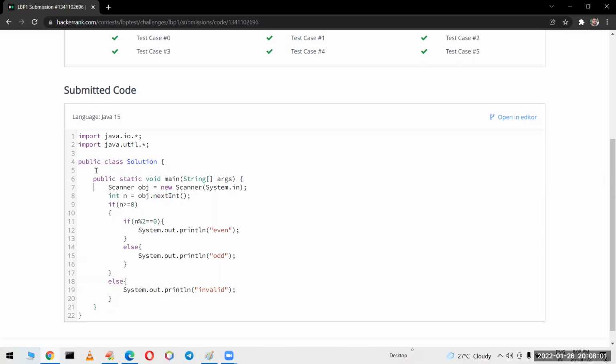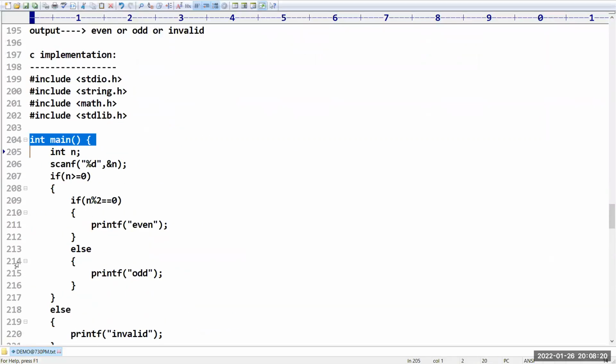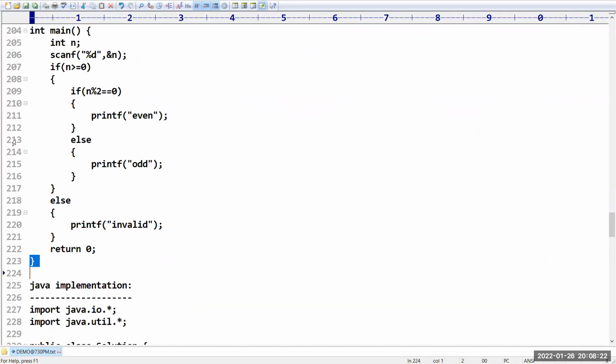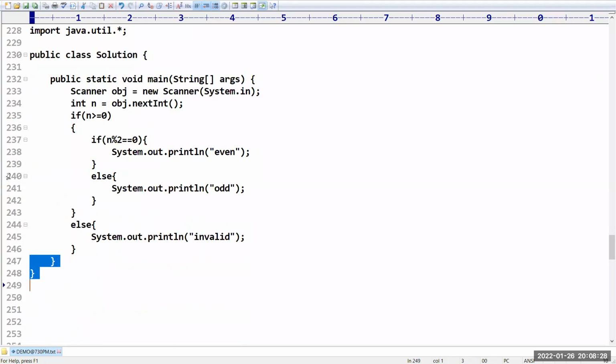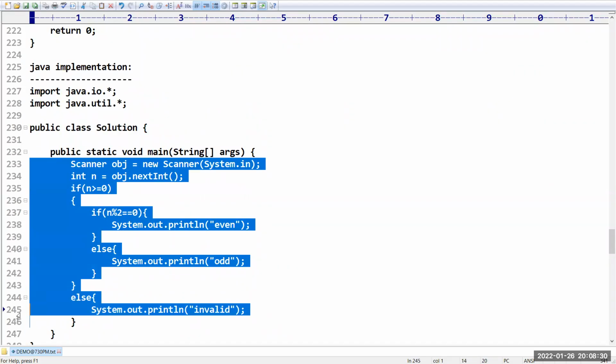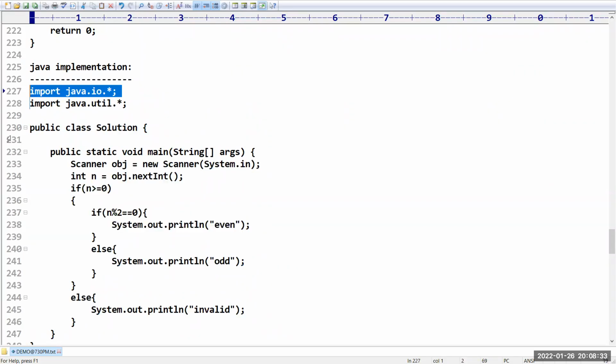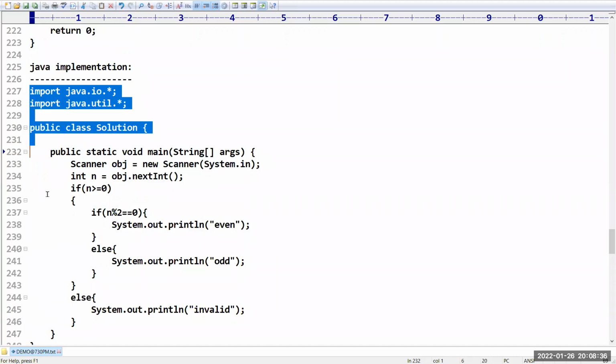This is the way of writing a Java program. If you want to prepare even a first Java program, compulsorily we have to take the main method like this only. The main method should be present within a class. This is the syntax. Like in C language, you can see why we are taking int main and why we are closing like this. In the same way, the syntax for the main method in Java is like this. Our concentration should be on the implementation of the logic. If you don't have any knowledge of Java, please skip, or you can simultaneously learn Java.